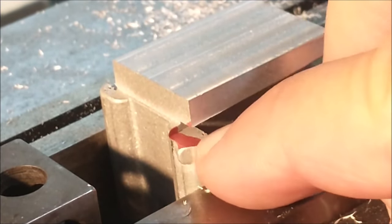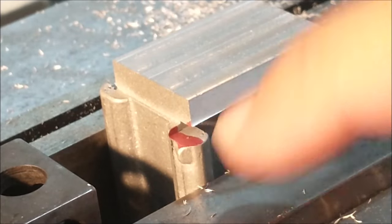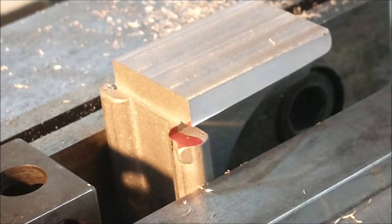For the depth of the backside cut, I don't want to go any deeper than the wall created from the relief cut when I removed the extra material from that corner right there. So this backside surface will not be cut deeper than that right there, initially.